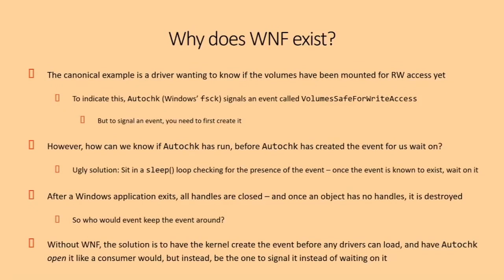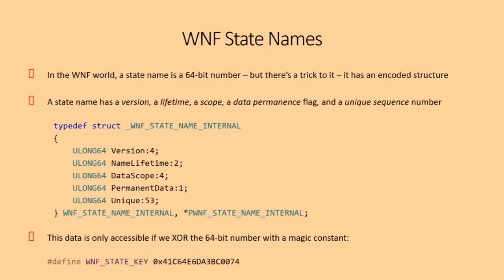How do you wait on something before it exists? Right, WNF solves that, because with WNF, I can subscribe to that event and block, even if it doesn't exist yet. And when the event actually gets created, then I'll wake up once it gets published too. So that's one of the top use cases: a blind, registrationless subscription model.